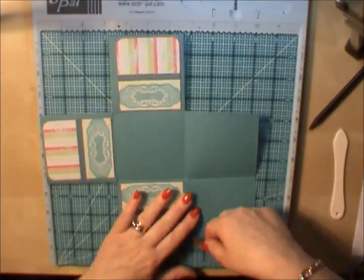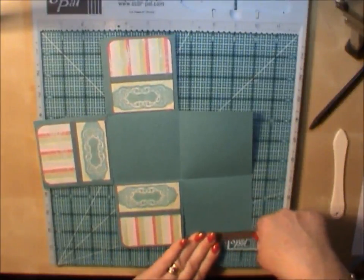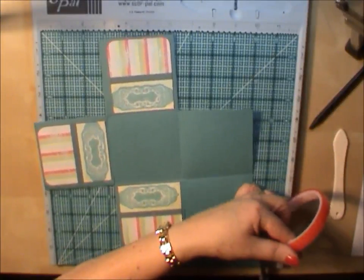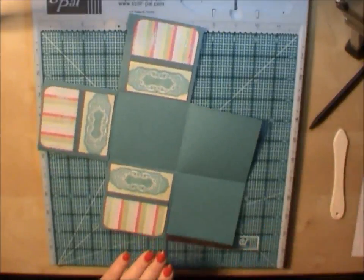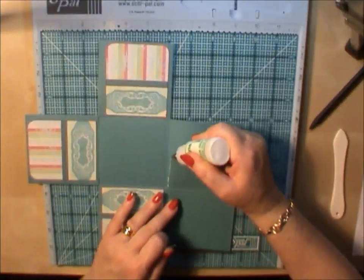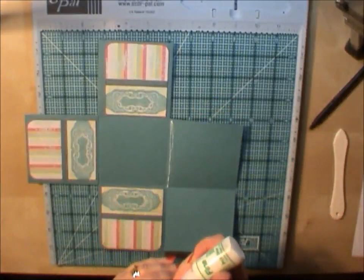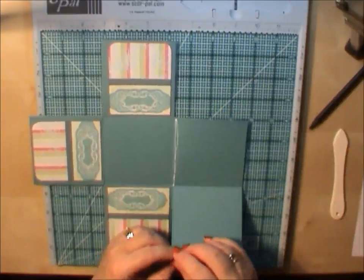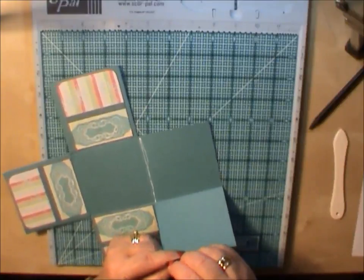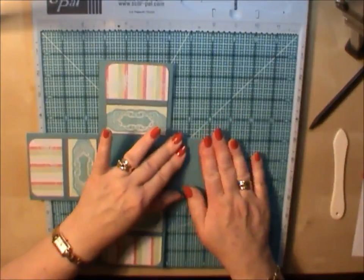I just find putting the red line tape, because this might be a box that is used quite a lot with people looking in it and at pictures and journaling, etc. It's quite nice to have a stronger tape. You don't want to make something and have it keep falling apart. So we're then going to put a bead of the new PVA along there. Take the backing off this tape. You can fold that over. Press that down.